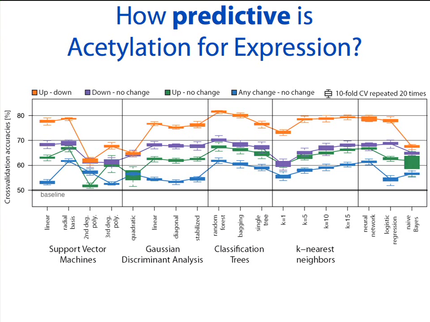So you see different flavors of the support vector machine, discriminant analysis, classification trees, k-nearest neighbors, all kinds of stuff. Some patterns you can see are very striking. Down regulation is always the simplest problem, because of clear signals. The blue thing here, because there's a very interesting part here is that regulation.